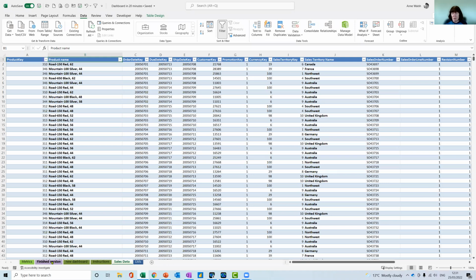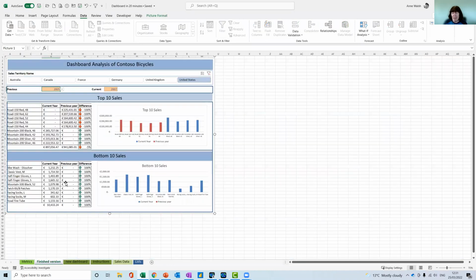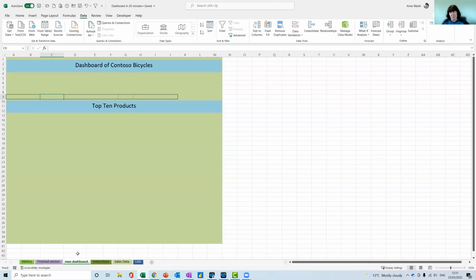And what I want to end up with when I'm finished is something that looks like this, okay? Dashboard analysis, and I basically want it to be fully interactive. So that won't be exactly like that, but it's going to be a bit like that. Now, in the interests of making life a little bit easier for myself, in the spirit of Jamie Oliver and all those chefs who always have a "here's one I prepared earlier", I have some of the work done already.